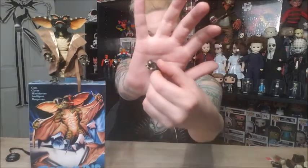Love it. So appreciate the accessories. Of course, he comes with his trench coat, which can be removed. As previously mentioned, he has an interchangeable hand. This one will just be a closed fist, just to hold any accessories.